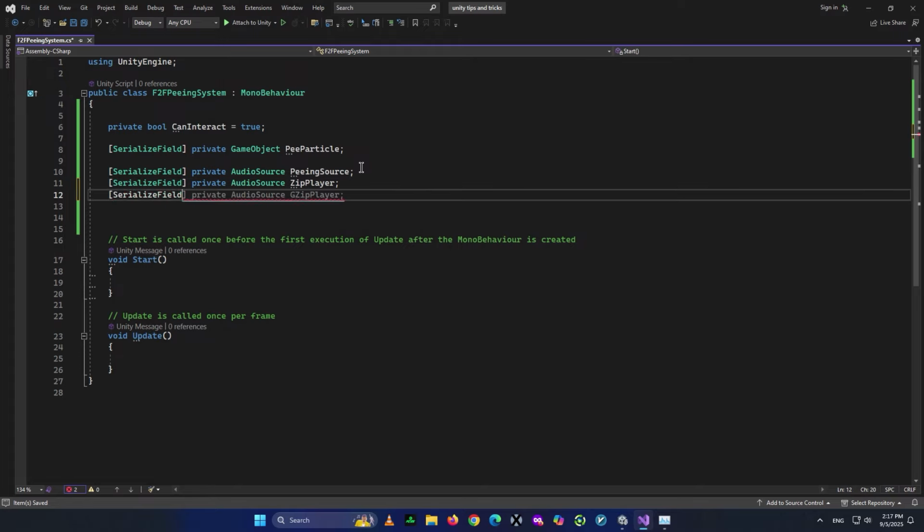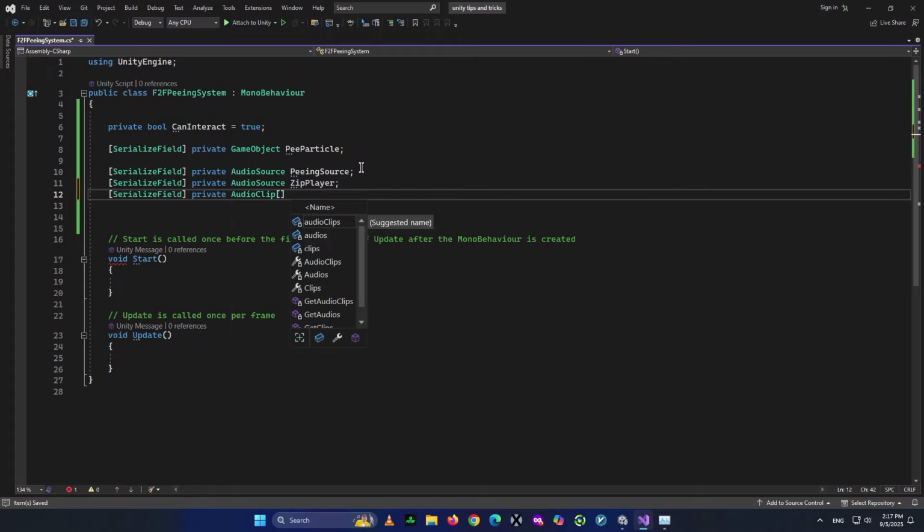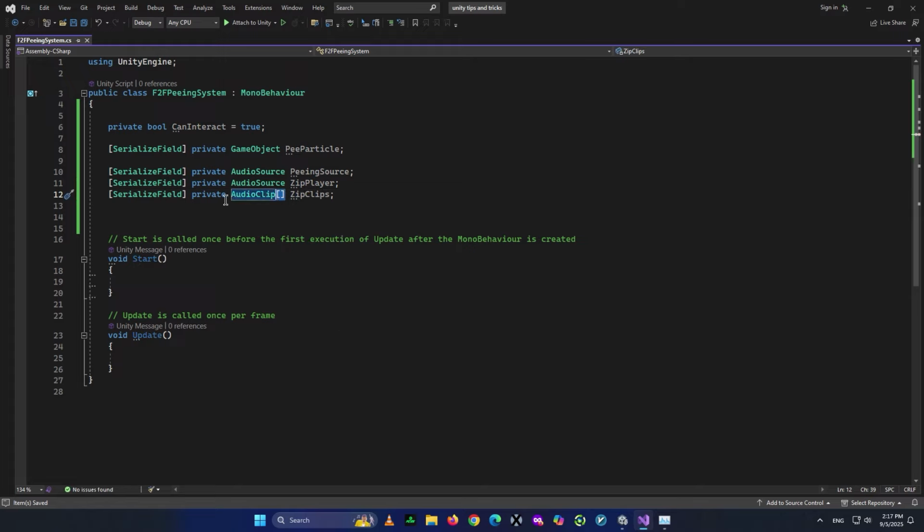So we have two audio clips. So I'm just gonna say private AudioClip, and I'm gonna make it an array. I'm gonna say zipClips. I made it an array. An array is kind of putting multiple objects of the same type inside one actual object. So instead of saying zip clip 1 and 2, I made it an array. And when I'm referencing it, I'm just gonna say audio clip index number 0. You'll actually see it in the upcoming minutes, no worries. So index 0 is zip down and index 1 is zip up. I'm gonna put it as a reference here so I don't confuse it.